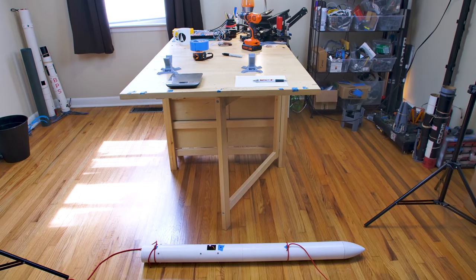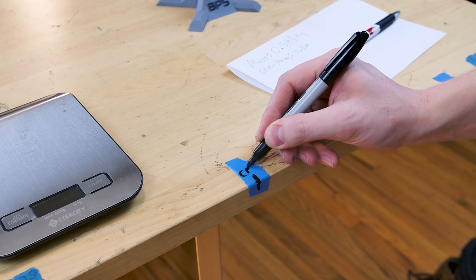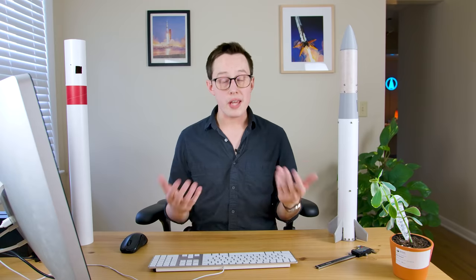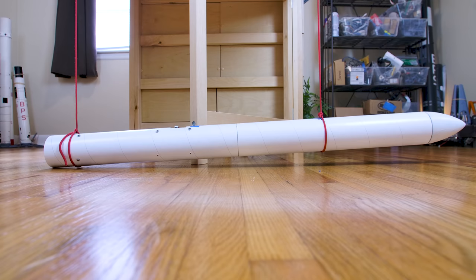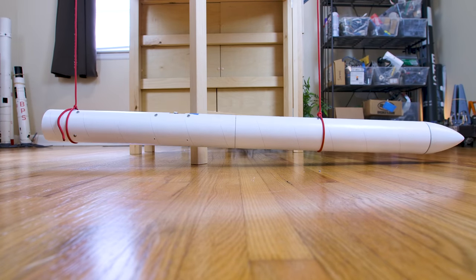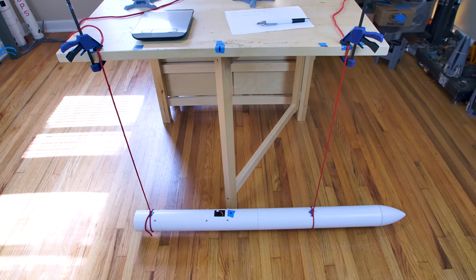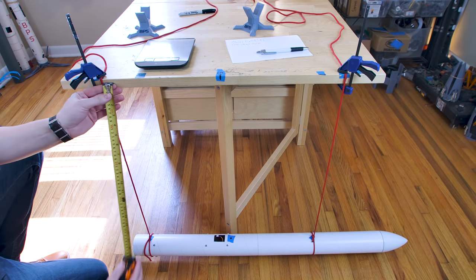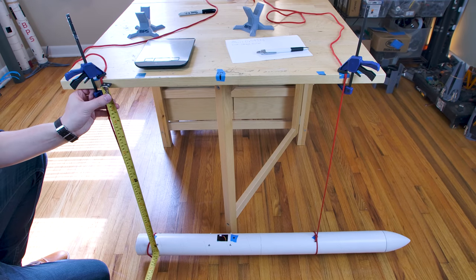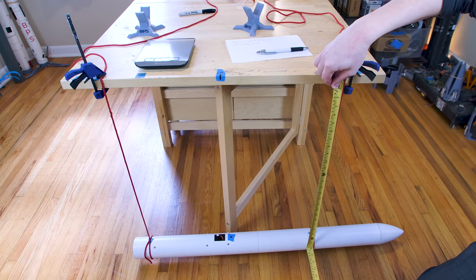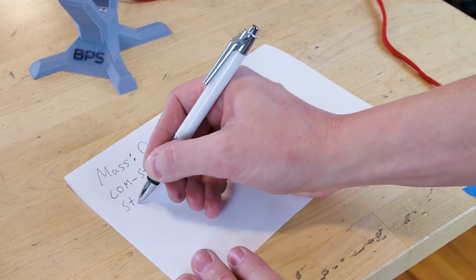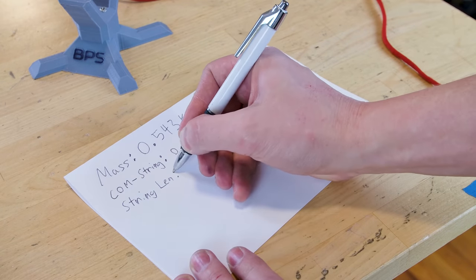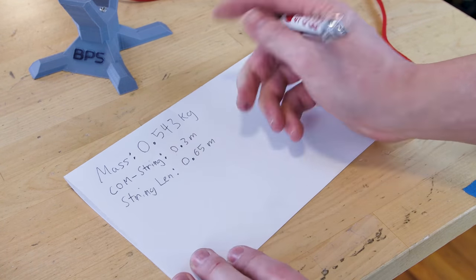Now it's time to hang the rocket. I'll take care here to make sure that the hang points on the table are in line with the hang points on the vehicle. When we hang the rocket on the strings, the string should be parallel. I'll mount the rocket at each one of the hang points and secure it with the clamp. Then I'll take care to make sure that the rocket is even with the table and ground below it. Now that we've got our rocket hung, it's time to measure the length of the string. I'll measure the length of the string going from the table down to the center of mass on the long axis of the vehicle, not necessarily the exact attachment point. I'll write this down as string len, because apparently I didn't want to say length, and that's 0.65 meters.